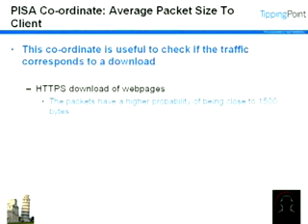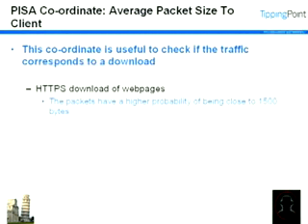So let's look at the first coordinate that we track, and that's the average packet size to client. So not only are we looking at the packet size, we're looking at the directionality of the packet. In this case, client and server are sort of arbitrarily defined. You can identify the client or the server during training via IP address or port or what have you. And this is always important because, if you have large packets going in one direction and small packets going in another direction, then you're definitely doing some sort of client-server interaction. The client is requesting something and the server is sending something back, things like that.